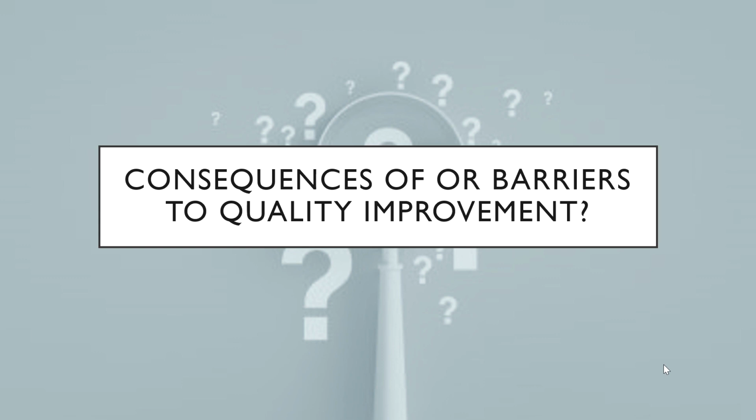Often there can be poor communication and poor collaboration. So often departments are quite fragmented. We have what we call siloed working, which is where people work quite separately. There's not a lot of collaboration between them, and that makes it difficult to coordinate QI projects. And it can also mean frontline staff aren't adequately involved in decision-making processes, which really results in a lack of buy-in for QI initiatives.